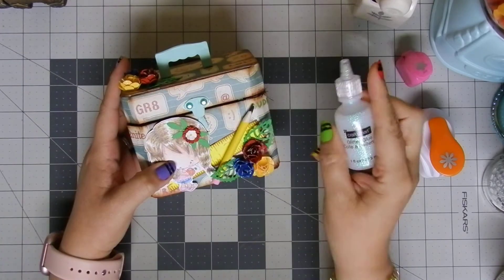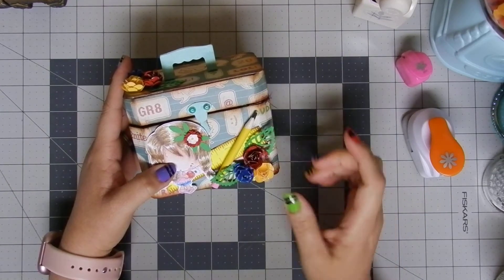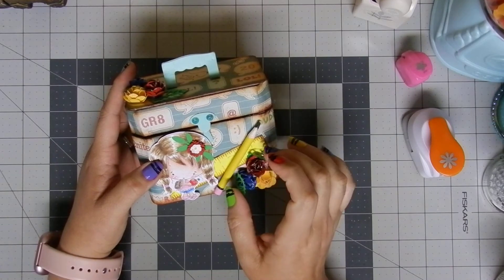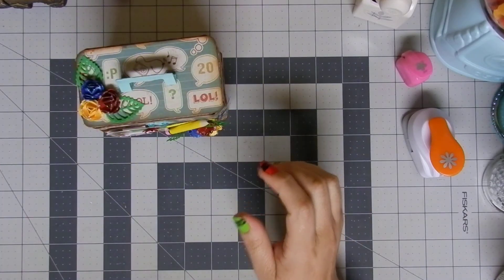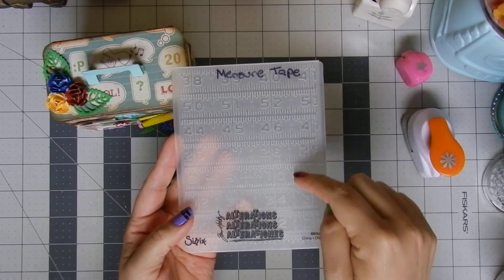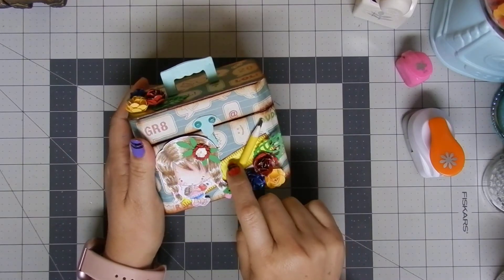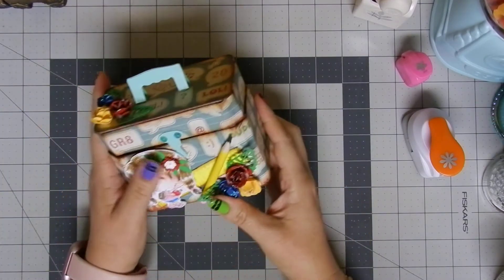I sugared the flowers with glitter glue and they look super adorable. These are not traditional colors for flowers, but since we're talking about back to school I decided to use the primary colors. Behind the doll you can see I have a ruler — that was very easy to do. I used a Sizzix embossing folder called Measure Tape, then trimmed it piece by piece, colored it with my watercolor paints, and went around it with my distress ink — the same one I used all around my box.